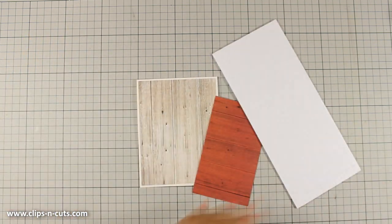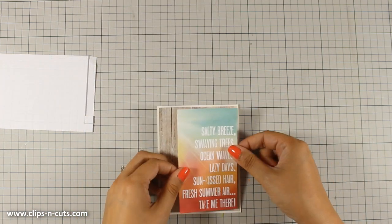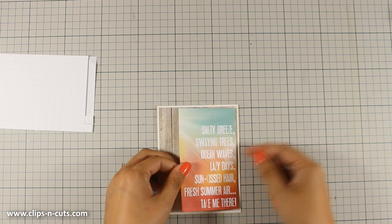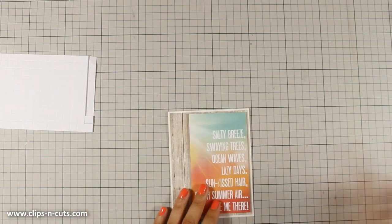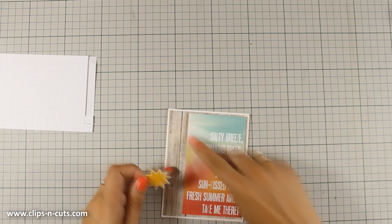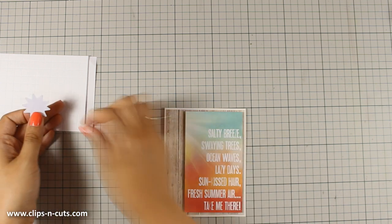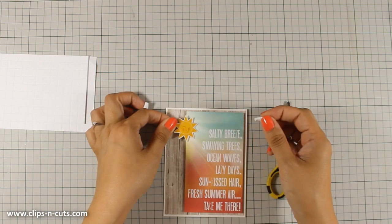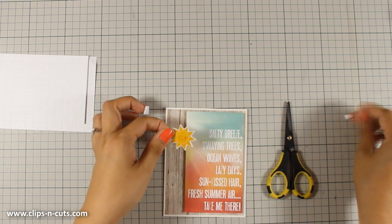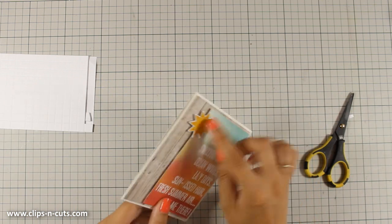As you can see today I am going to create a quick and easy card, and I am going to show you how you can make a card without even having to stamp anything. So I am going to use the saying on this pattern paper for my quote, and now I am going to use this puffy sticker from the set and stick it where the rays come in the pattern paper so it will look as if they come out of the sticker. Just because this comes out of the paper just a bit, I am going to add a little foam adhesive at the back so it is nice and leveled.